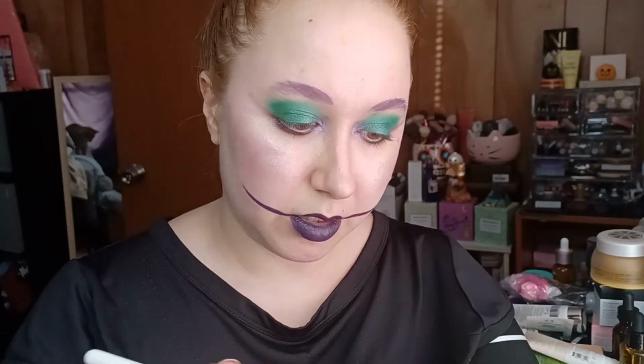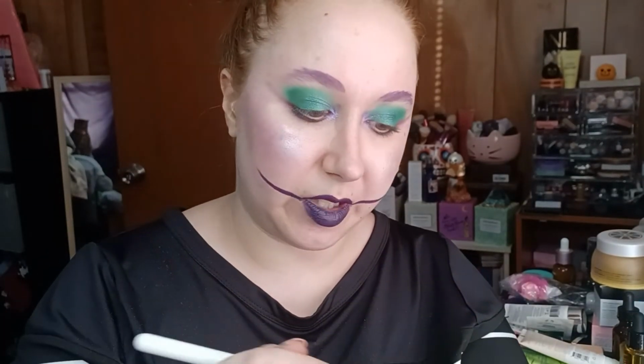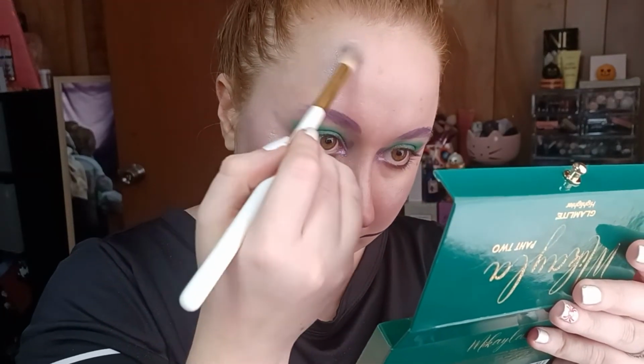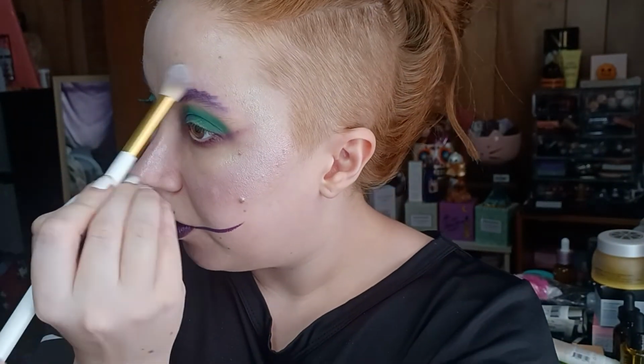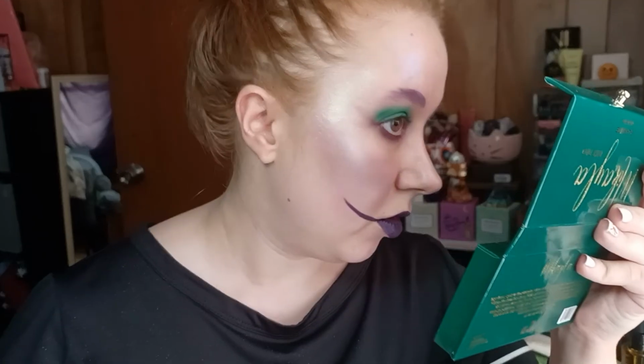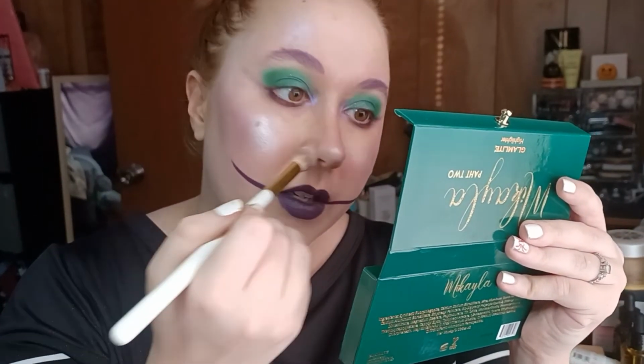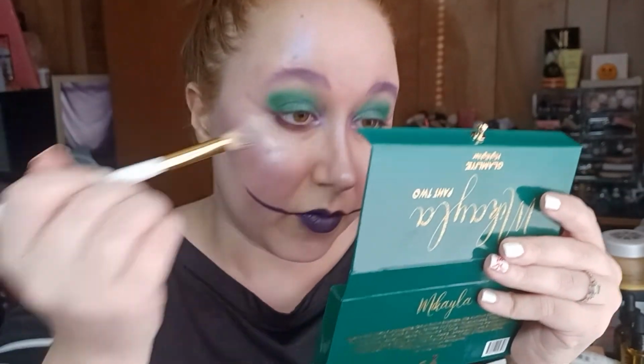And I think I want to take Starstruck, which is the pinky purple one, and do some of that forehead above the brow highlight going on. Same thing on the other side. If it picks up, you'll probably be able to tell that it's a little more pinky, which is why I didn't want to use it everywhere, like as my primary highlighter. My nose itches.